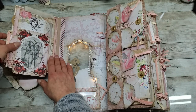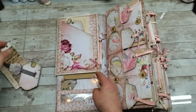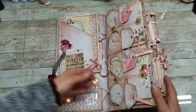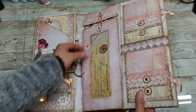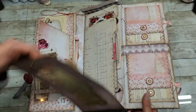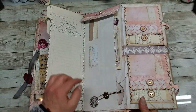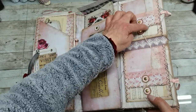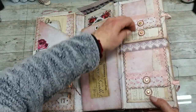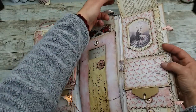And we do have so many pockets, so many little ephemeras in there, little notepads, kind of funny openings. I'm not going to show everything that is in the pockets, I'm just going to show you the pocket itself. Here are pockets, and these are quite similar, so I'm just going to show one, so you will see what kind of surprises are there.